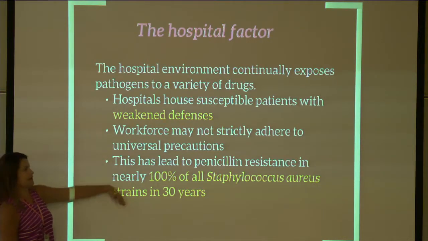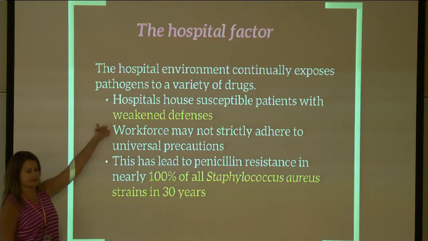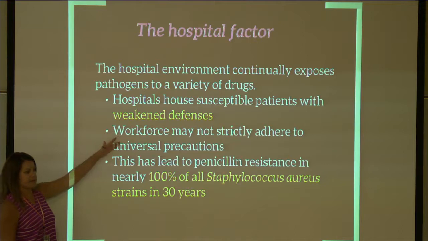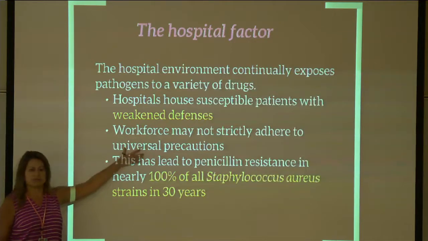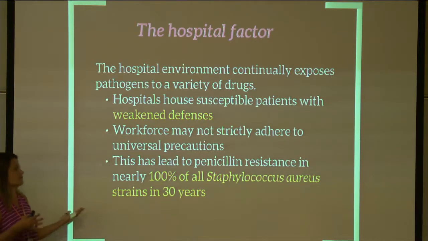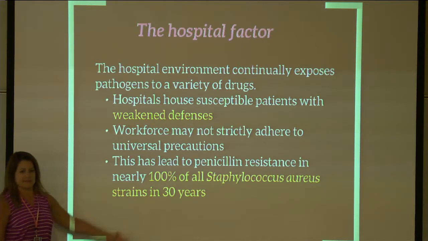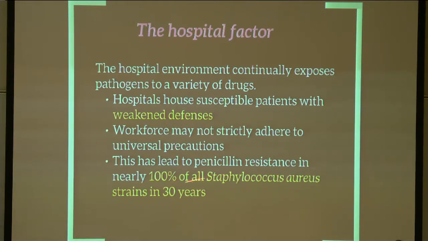Okay. And again, this is why, weakened immune systems, taking these drugs, workforce, you're looking at the staff maybe not following universal precautions and can spread these organisms from patient to patient. But here we're looking at penicillin resistance in just about every single case of staph, in 30 years, nearly 100% of all Staph aureus strains, which is pretty crazy.